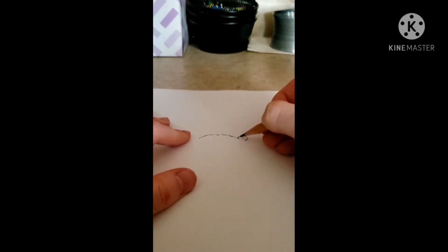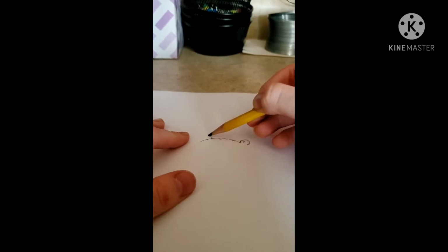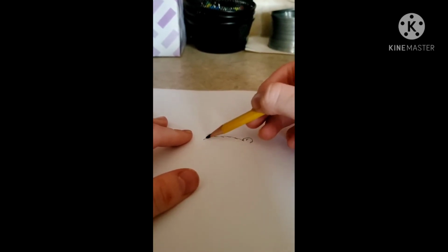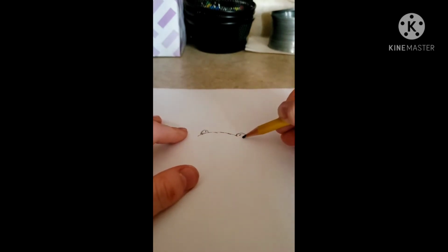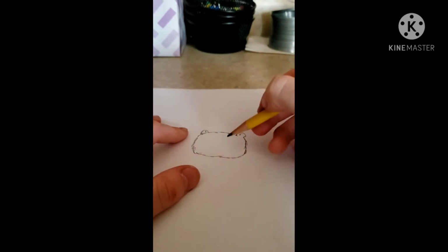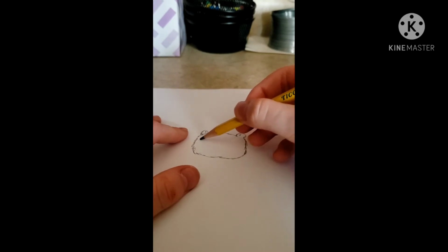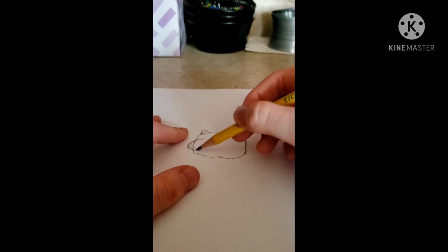Okay. You're going to make a little line on the inside of the ear. Then you're gonna make the other ear, except it's gonna be kind of at the top of the head, okay? Like right there. Then you're gonna make the inside of the ear. And you're gonna draw basically the kind of circle-ish rest of Ice Bear's head. Except that's not gonna just end there. So, guys, you're gonna make kind of the nose come out like that.